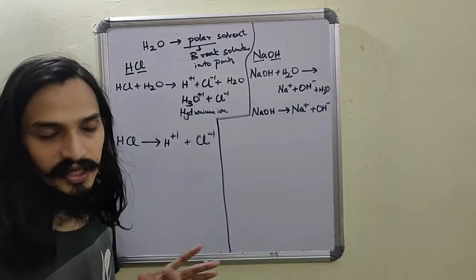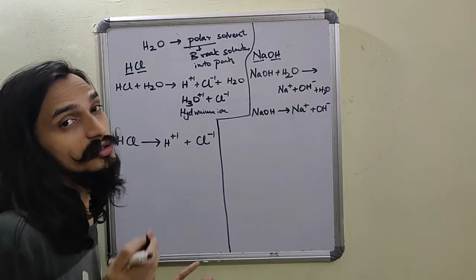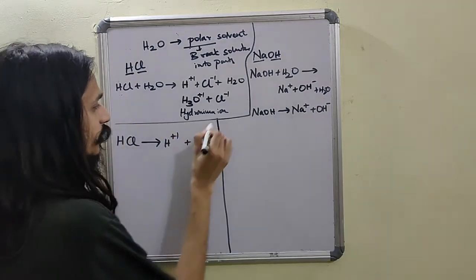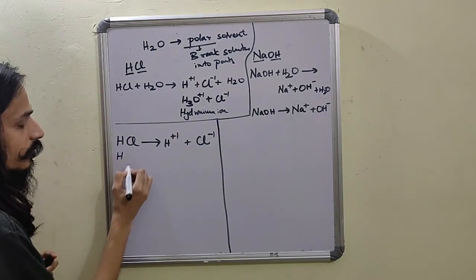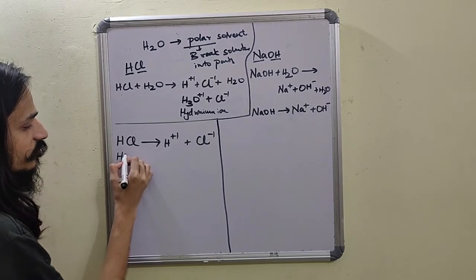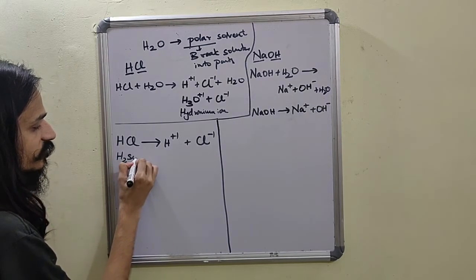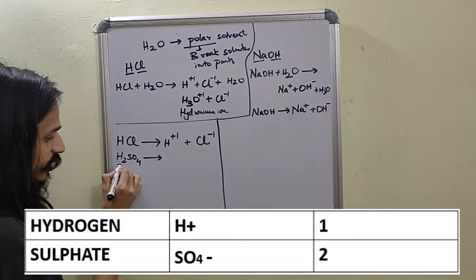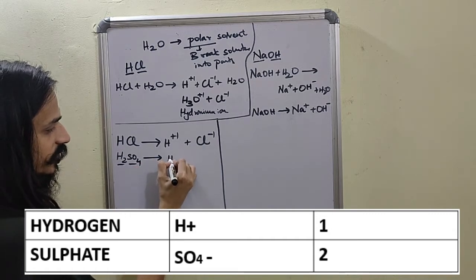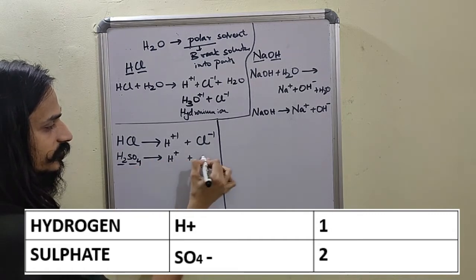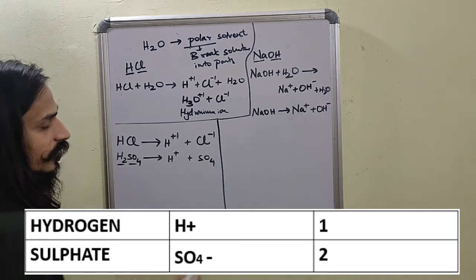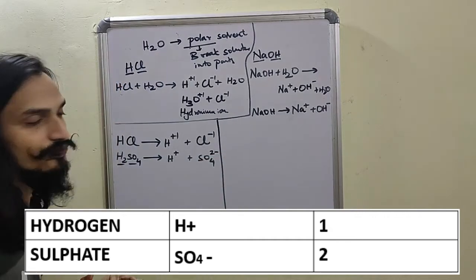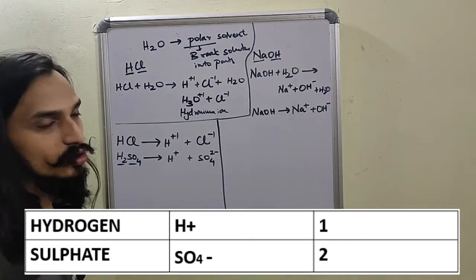Now this applies to every base, every acid that you can find in your reader or anywhere. I can go with another example which will also help me show you another property. Let's go with H2SO4, sulfuric acid, right? Now again the first part is H, the second part is SO4. So I will say H plus SO4. Now if you recall, SO4's charge is 2 minus or minus 2. Okay, so keep in mind it is 2 minus.